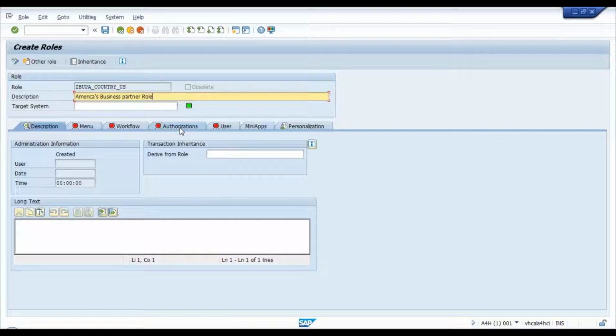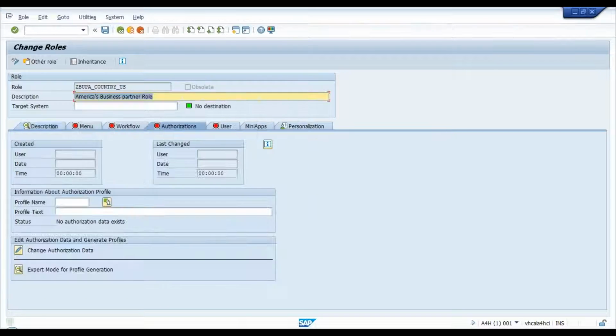Then we go to authorization, say yes. Now typically this activity is done in the customizing client. Remember guys, very important, if you're working in a real-time S4 HANA project, in your S4 HANA on-premise system you will see two clients, one is the development client and one is the customizing client. All the role related stuff is done in the customizing client, just like the launchpad related stuff. Similarly your role related stuff you do in the customizing client, and that's the job of a basis guy. You as a developer would probably not do this.